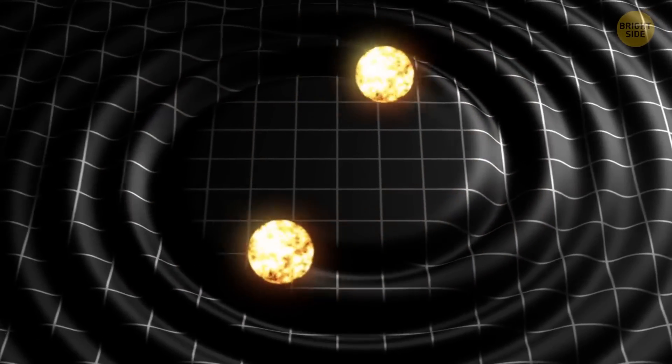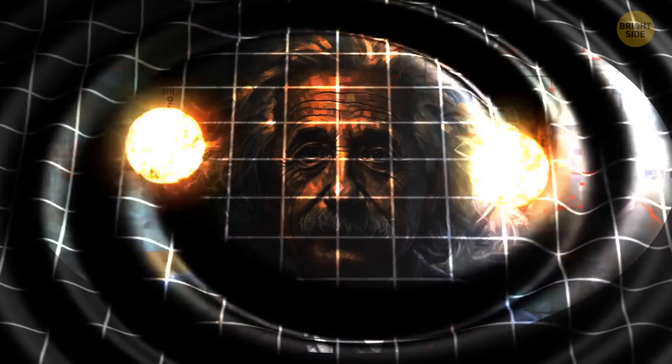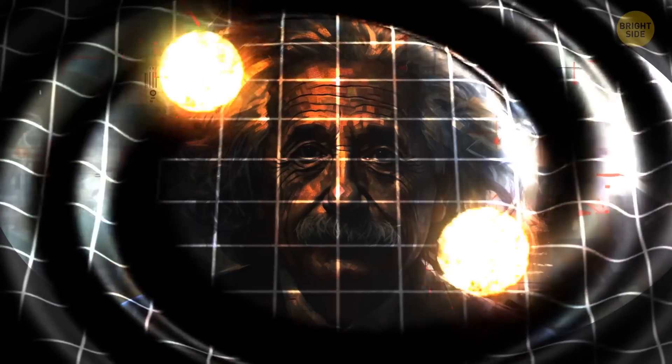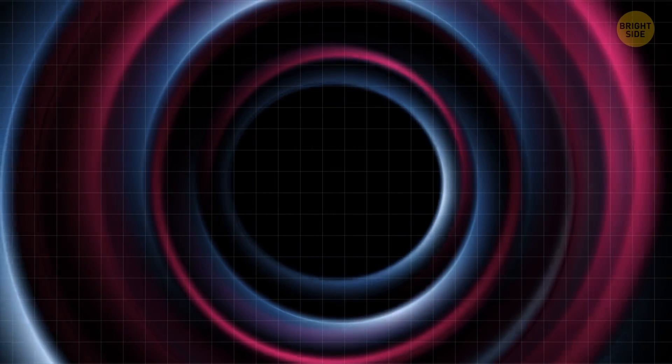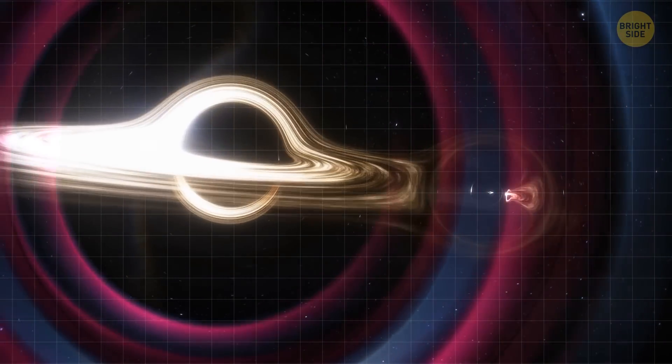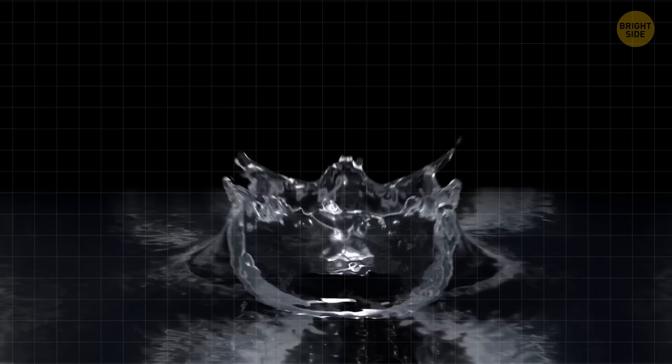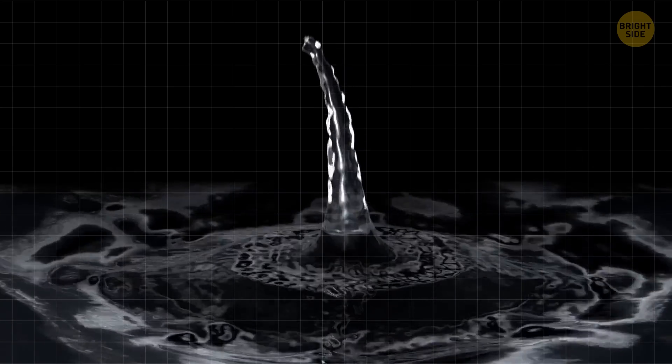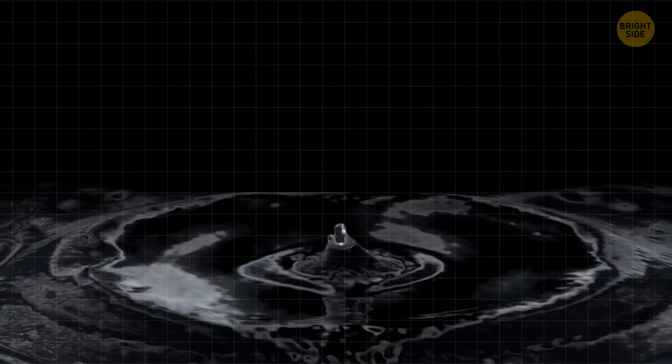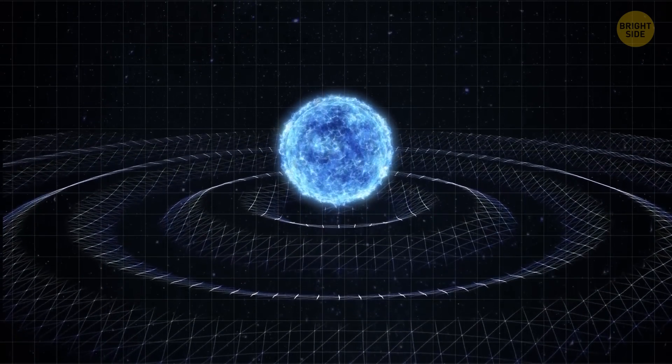There's also a mind-blowing idea called gravitational waves. Einstein predicted their existence tens of years ago, but only recently have we finally been able to confirm them. And that was a huge breakthrough in the science world. These waves carry the echoes of cataclysmic cosmic events, such as the collision of massive black holes, or the birth of newborn stars. Just like dropping a pebble into a serene pond, these crazy events cause a ripple effect. But instead of water, it's space-time itself that ripples and warps.